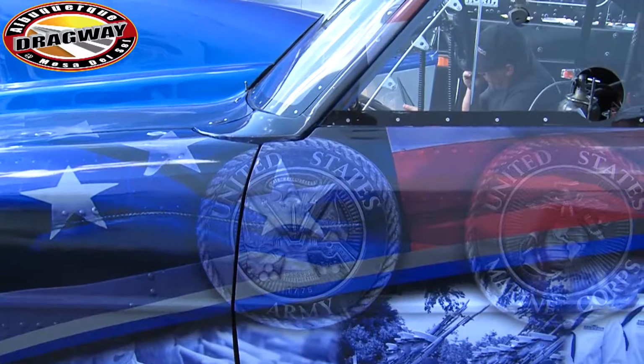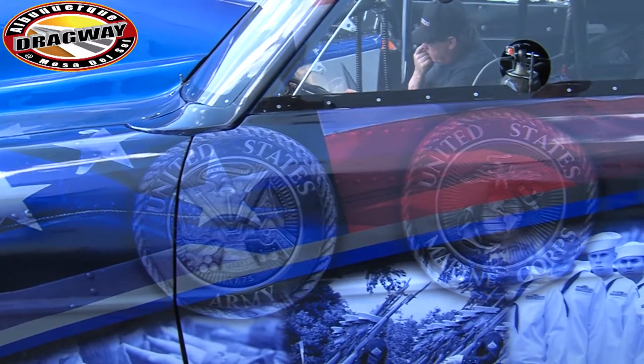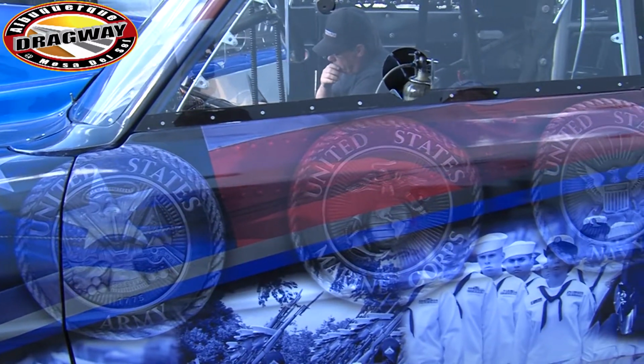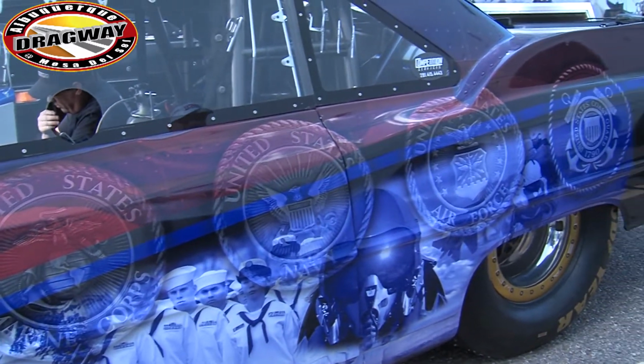It's awesome. I have many friends who served our country, and every one of them, if they saw this car right now, would be going, that's an awesome wrap. Nice job. Yeah, thank you. And there was a friend of mine in Houston, Texas who did the wrap, named Bull Prince, and my wife was the one that designed all of it. And it's just our way to give back. Cool. Well, thank you so much. Nice job.